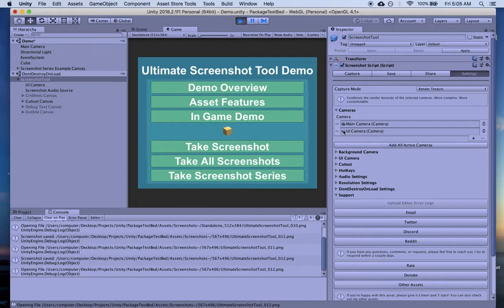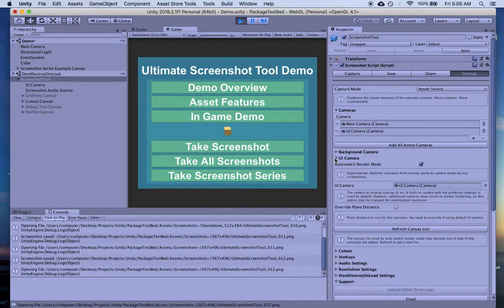The way to get around that is with this UI camera, and what that does is during screenshots, if you have this switch render mode enabled, it will put all your overlay canvases onto this UI camera, which is a part of the tool, just before the screenshot takes place, to make sure those all appear properly. And the UI camera is put on the very top.